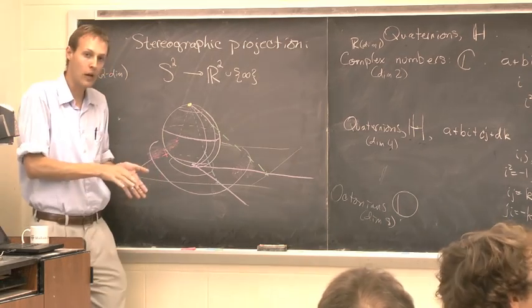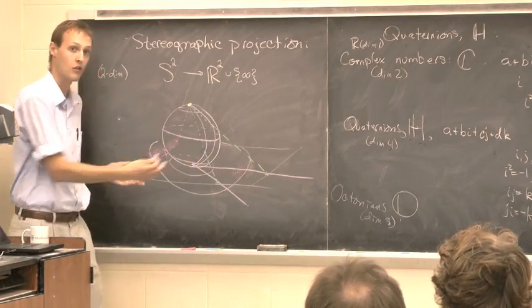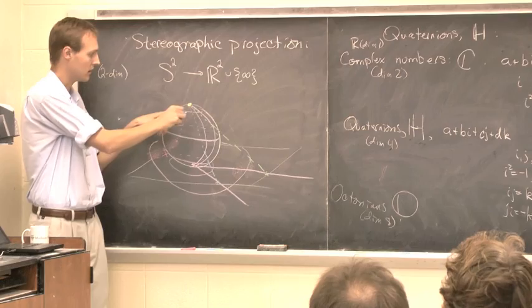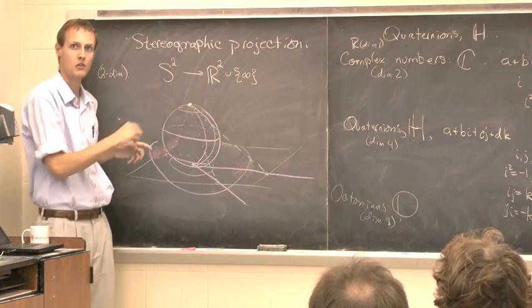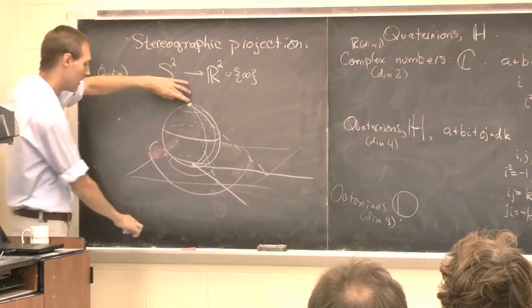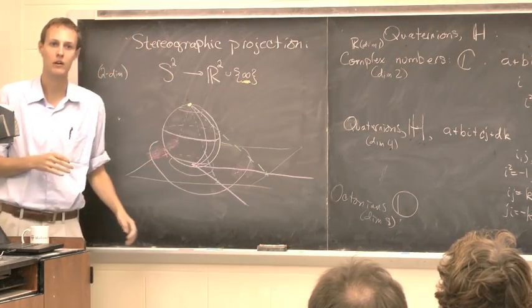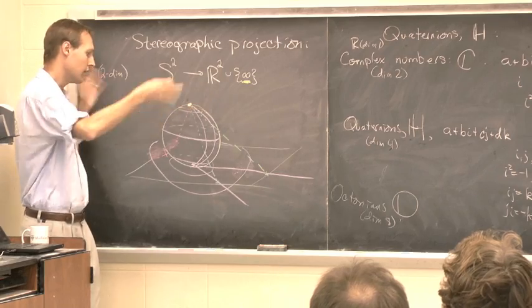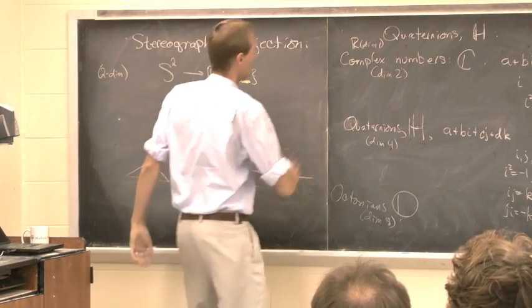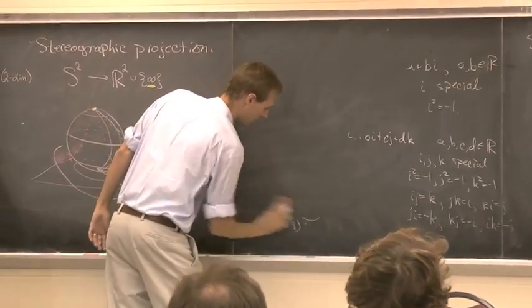Well, what does this do for you? It's a way of representing the two-sphere in a two-dimensional space, namely R2. The problem is that as you get closer to this top point, these lines get closer and closer to horizontal, and so there's a problem of where to send this yellow point. And so we send it to the extra point, and we call it infinity because, you know, it seems like it's going pretty far away from everything else.